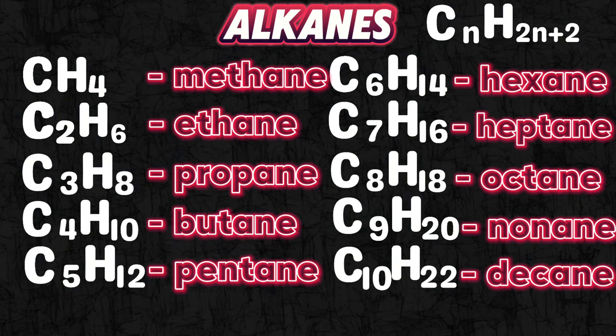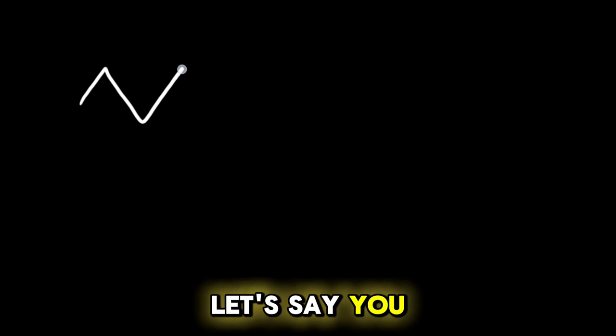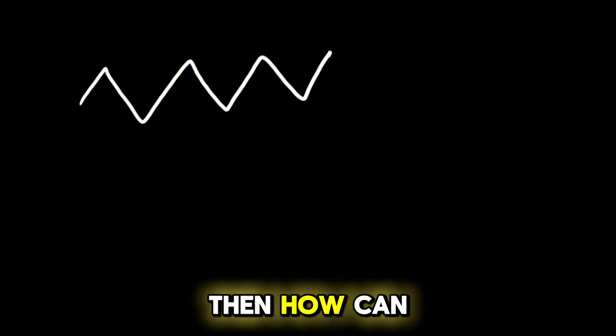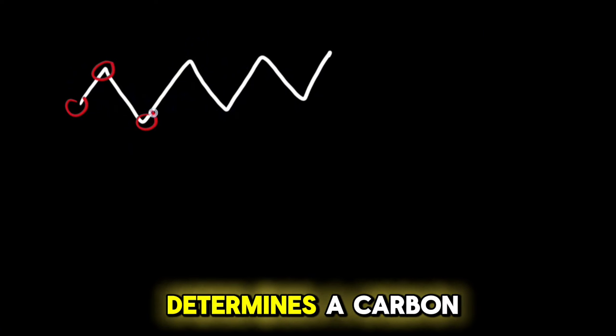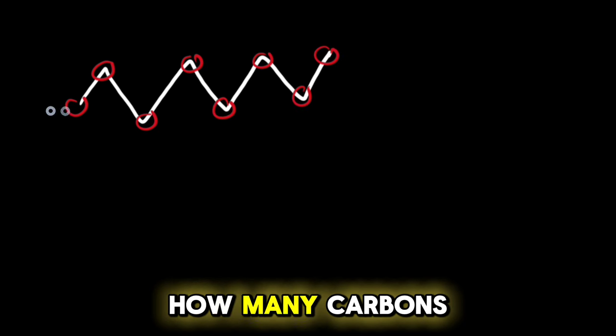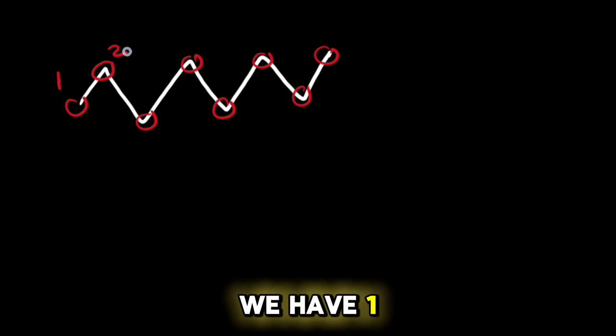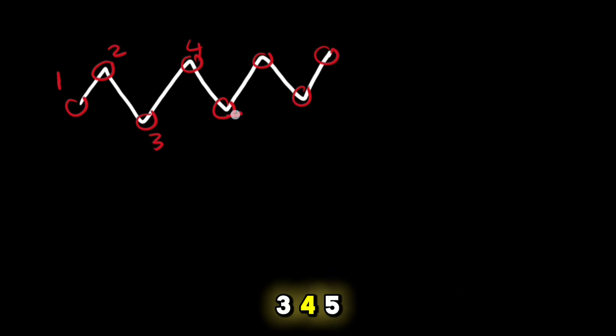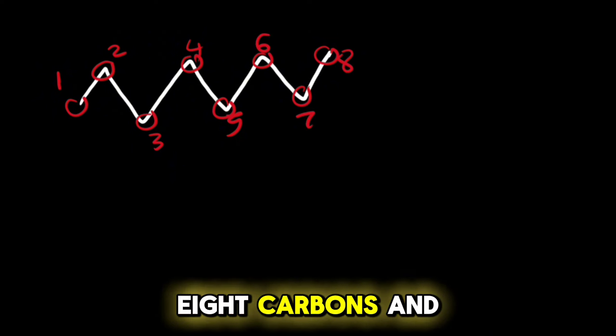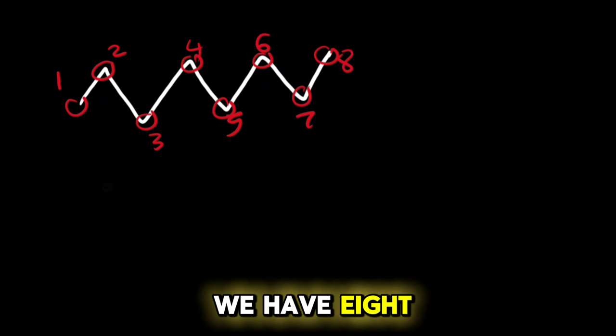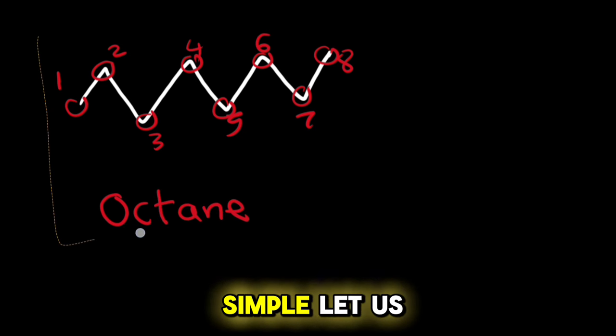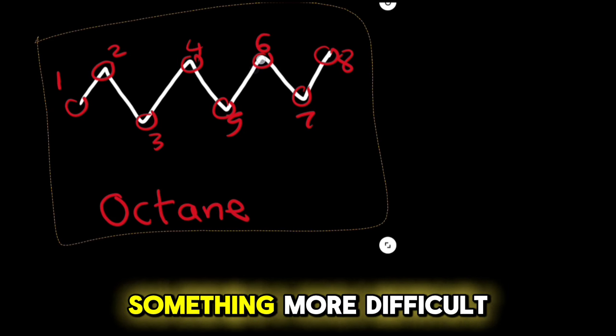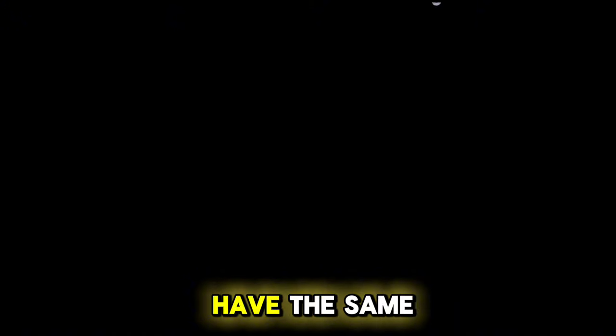Let's get to the naming part. Let's say you have this here. How can we name this? Well, each point determines a carbon. How many carbons do we have here? We have one, two, three, four, five, six, seven, eight carbons. When we have eight carbons, this will be octane. Now this is simple. Let us try something else, something more difficult.